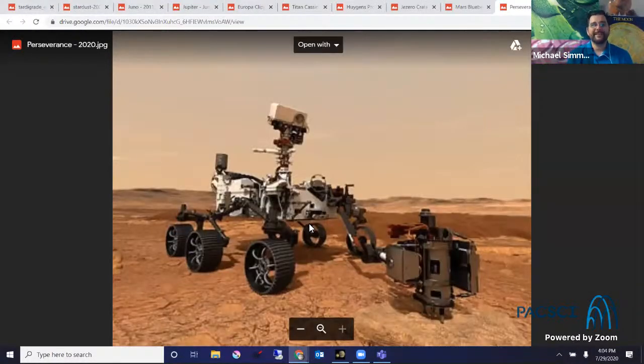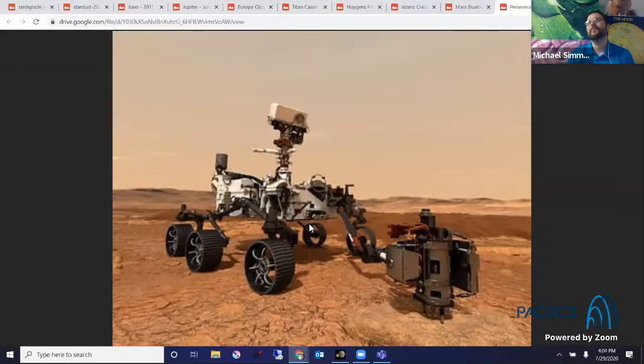That, my friends, is the robot we're sending to Mars. It is all packed up and ready to go. It is going to blast off at 7:30 in the morning, Florida time, to travel for 7 months until it lands on Mars. And it might look familiar to some of you because it's almost a carbon copy, almost exactly identical to Curiosity, which we sent a few years ago, back in 2012.